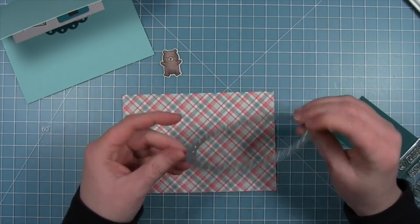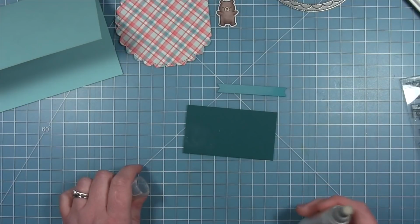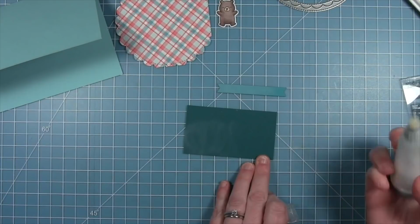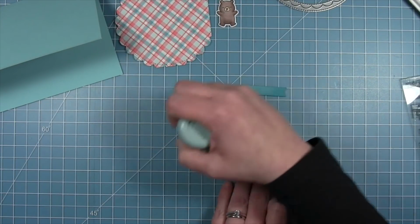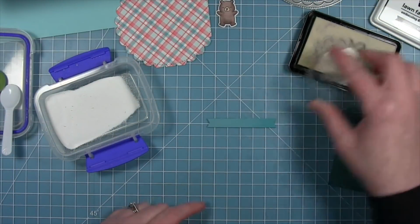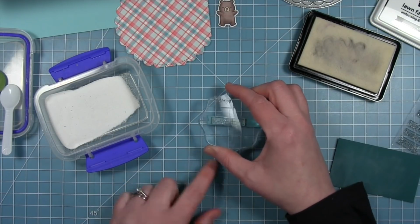I've got a scallop stitch circle here. I'm just going to cut that, and I'm going to be using long distance hugs for the sentiment on the front. So I'm just going to white emboss the scripty hugs on this piece of rainforest cardstock, and then I'm going to emboss the word sending on this little banner that's cut from peacock cardstock.